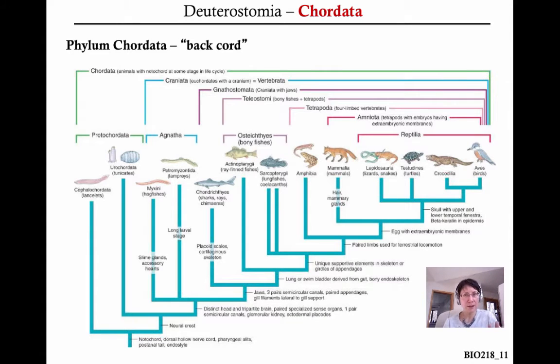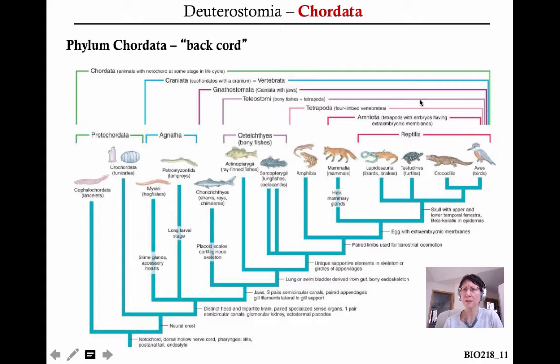Now, this is a phylogeny from your book, and believe it, you actually are going to be learning all of these taxa, but let me step you through that, and let's make it a little simpler. We're going to focus at the bottom right down here, and I'm going to show you a simplified phylogeny, but just to orient you, all of this is the Chordata, and most of these are things that you're probably already familiar with. We're going to talk about lampreys later on, and you may not know about hagfishes, but they're close relatives. We'll talk about sharks and rays, we'll talk about all kinds of fishes, and then amphibians, and mammals, lizards and snakes, turtles, crocodiles, and birds.